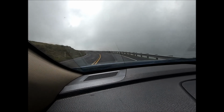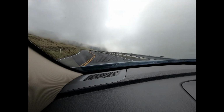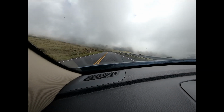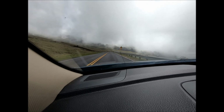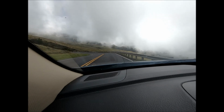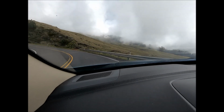Nothing but clouds out there. That's why I said back there you can see them. Look at them here. We've reached the 5,000 foot elevation mark. That means we've climbed halfway up the mountain so far. From here to the summit, we should see some great views, so long as the clouds are being helpful.